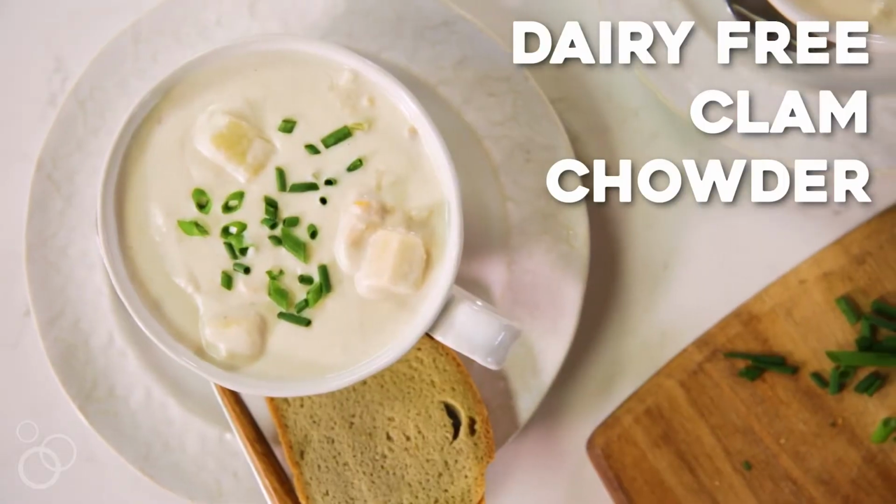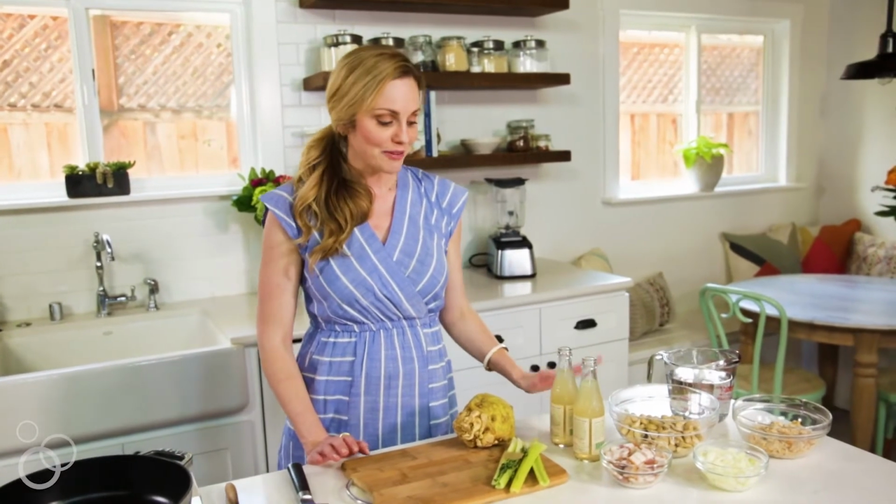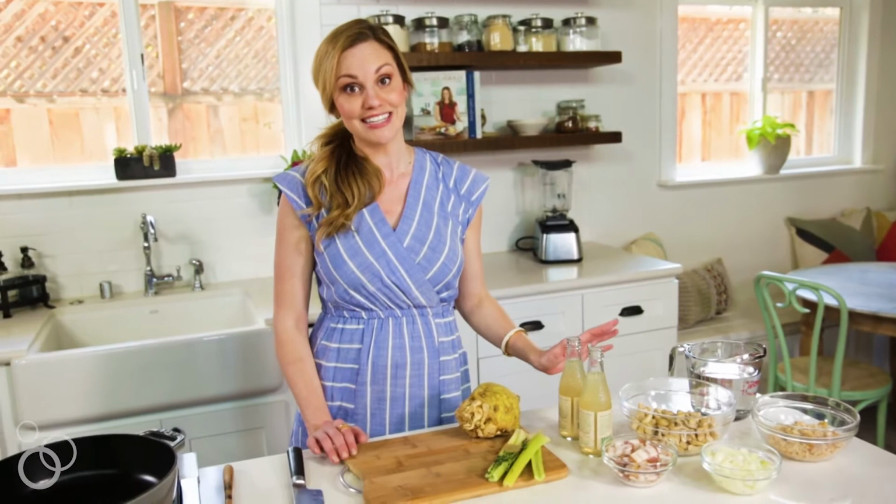I was born and raised in California, and I have really good memories of eating super creamy clam chowder with my dad, of course, out of a sourdough bread bowl. Since going grain and dairy-free, it's not really an option anymore. So in my first cookbook, Against All Grain, I recreated my very favorite summertime soup with cashews instead of dairy.